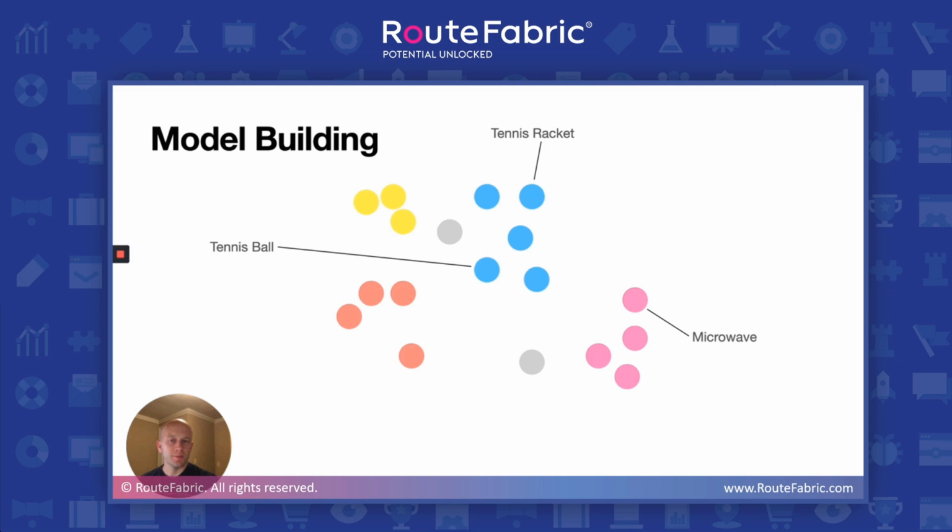These colors are intended to display the different groupings. And based on a variety of characteristics, some of which may make more sense than others, this algorithm might tell us that these three things are related in some way. I don't know what these three things are, but they're yellow in our example. These three things are related. And these blue things, as you can see, are probably related to maybe tennis or maybe even sports or outdoors.